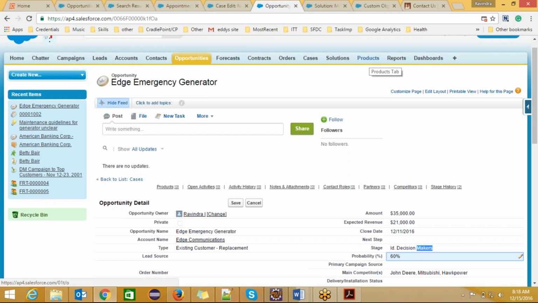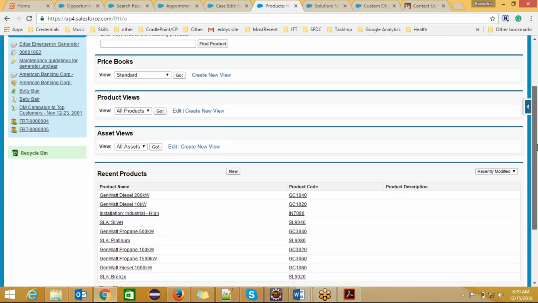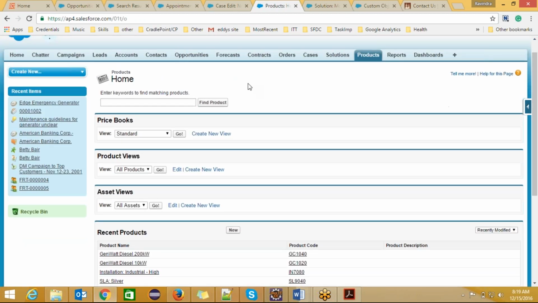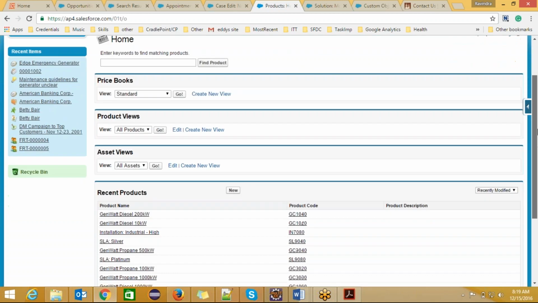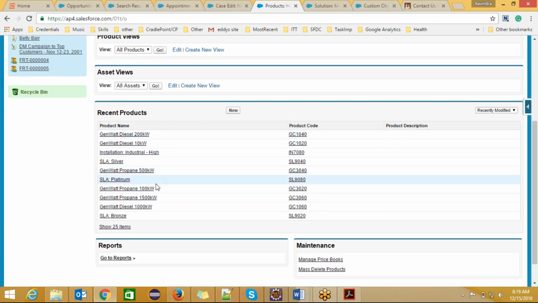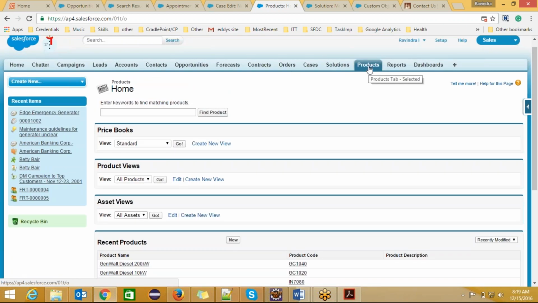This is the products object. Here all my products will be there. When creating any opportunity line item or order line item for this opportunity, I'll be selecting one product, right? So if I'm a car manufacturing company, all my cars will be listed down here in my products. Whenever I'm creating any order, I'm selecting one product from this product list. There is a relationship between order and products, order line items and products.